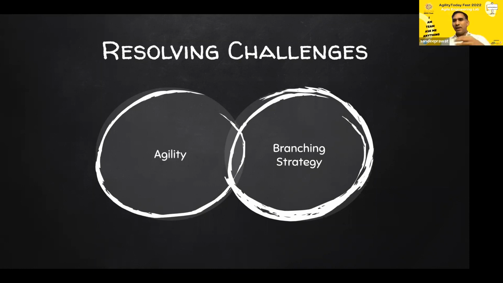But then from that code itself, you create multiple branches: feature 1 branch, feature 2 branch, feature 3 branch. And then you say, okay, let's start developing those independently. At the end of the sprint, we will figure out which features are ready. Or in between also, we can say, my feature is ready, so let's deliver it.